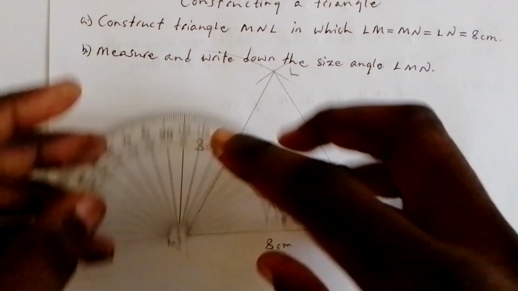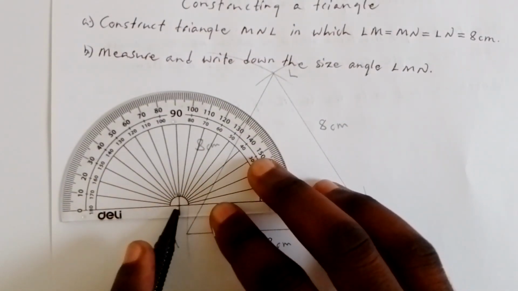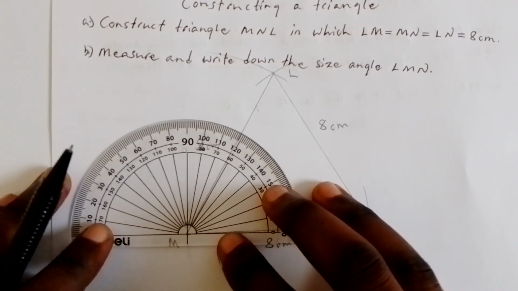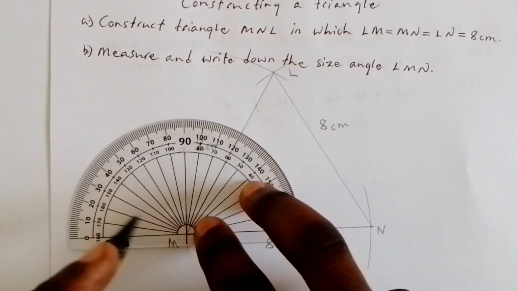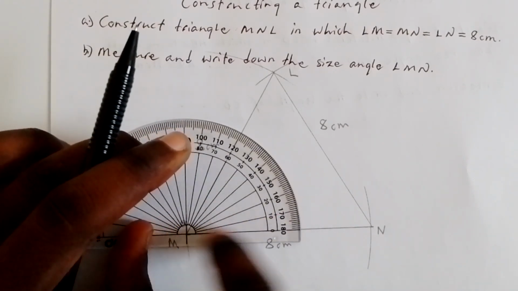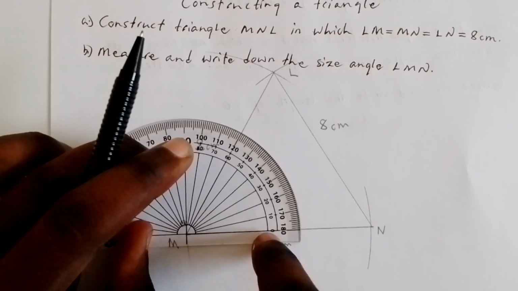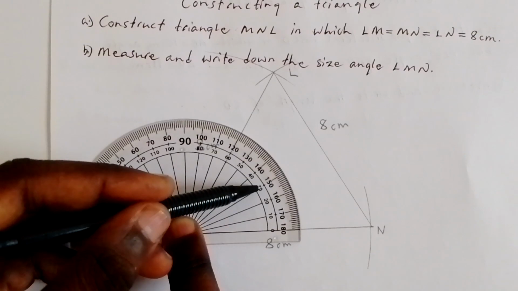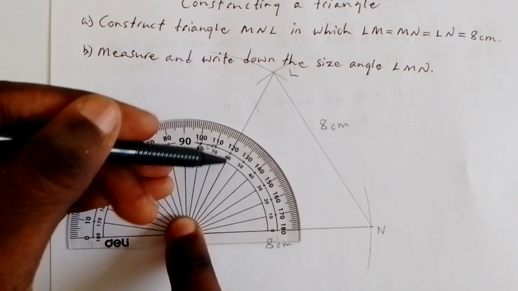So, how to measure? Remember, the center point, which is this one, must be placed at the vertex there. Something like this. So the center point is there, and this part of the protractor is on top of this line that is drawn. Now the angle should be measured in an anti-clockwise way, because the starting point is there: 0, 10, 20, 30, 40, 50, 60. Okay, so you can see that is 60 degrees.